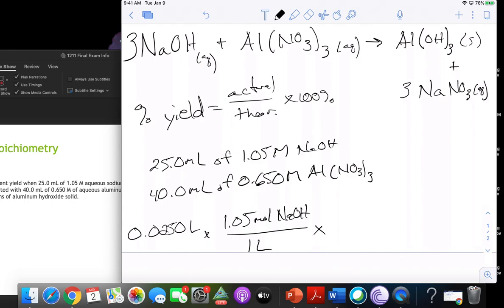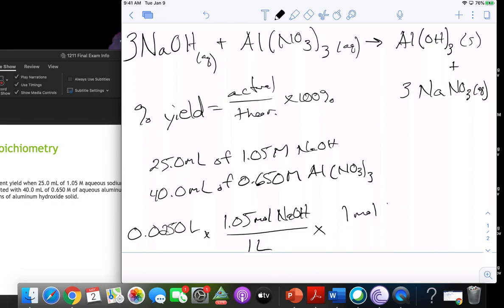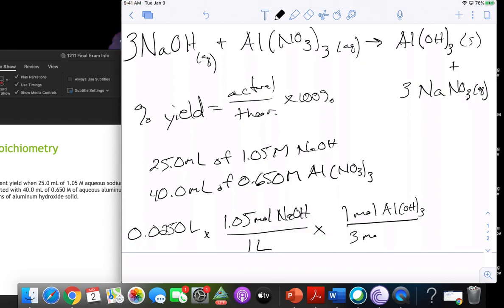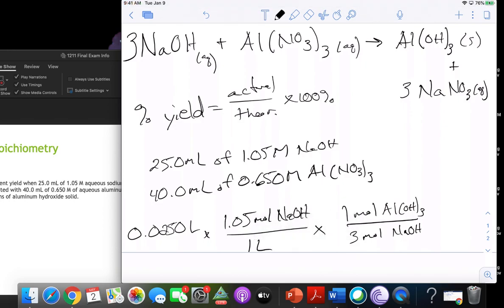And then I said I was going to have a mole-to-mole ratio. This is why we had to write this balanced reaction, right? I'm going to make 1 mole of aluminum hydroxide, which is what I care about. So 1 mole of AlOH3 divided by, now I want the moles of the sodium hydroxide in my balanced reaction, so that I can cancel the moles of NaOH. And there are 3 moles of sodium hydroxide. This is the step that I see forgotten all the time that makes people mess up limiting reagent problems, right? It's that mole-to-mole ratio. You can't just compare the moles of the reactants. It's got to be moles of a product or a common thing to be able to make that comparison.